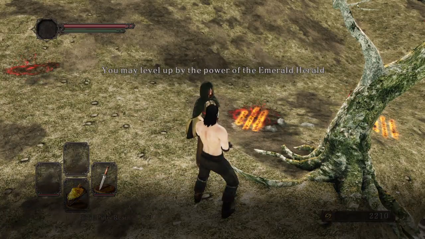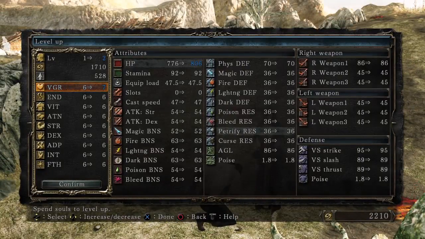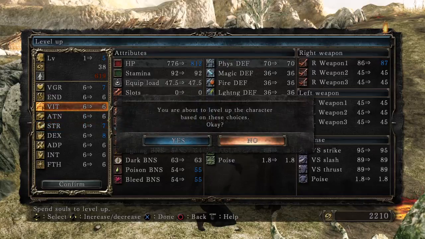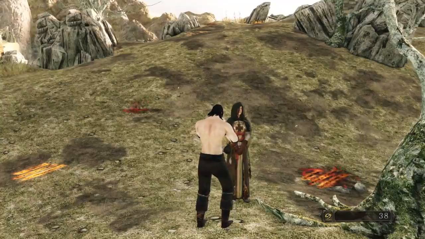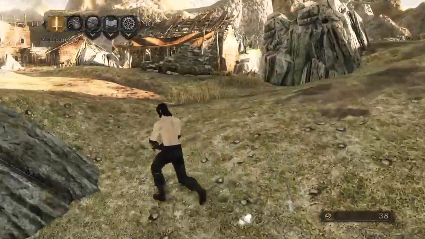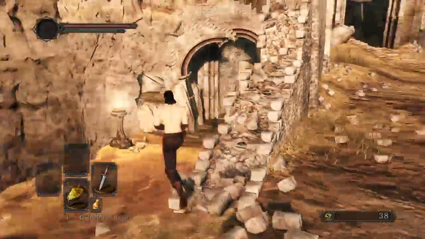Thank you. Thank you very much. Just exhaust all that, level up. So I'm gonna go with Vigor, Strength, and Dexterity. Yeah, that was good. I'm gonna want to upgrade that. Thank you very much. There we go, there's that, and I will continue to the next area at a start.